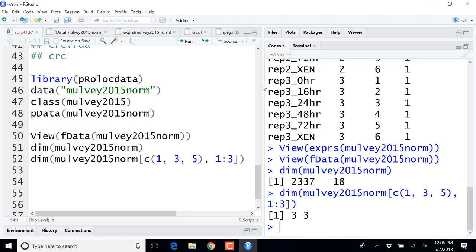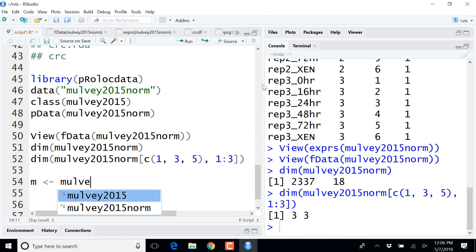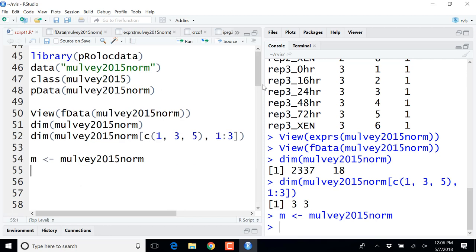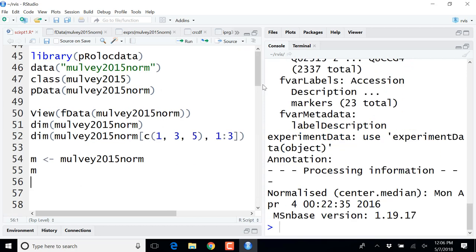M or something. Just give it a short name. It's not working. Let me see. Dimensions on this, it is none. Have you loaded? Yeah, it's loaded. Like the original is working fine. Oh no.